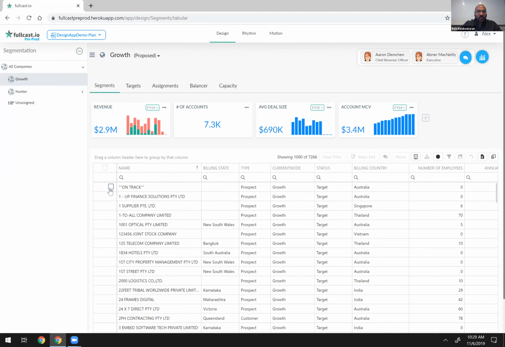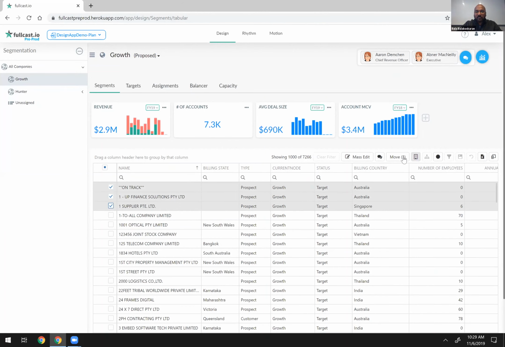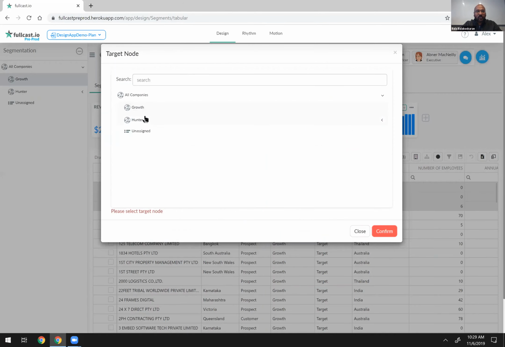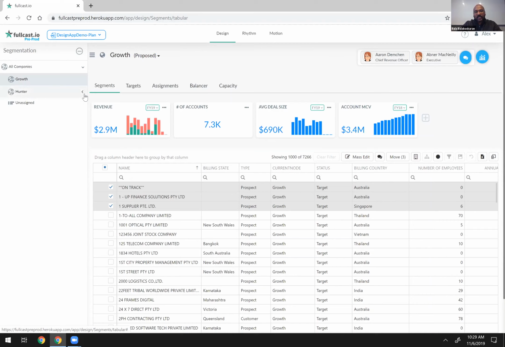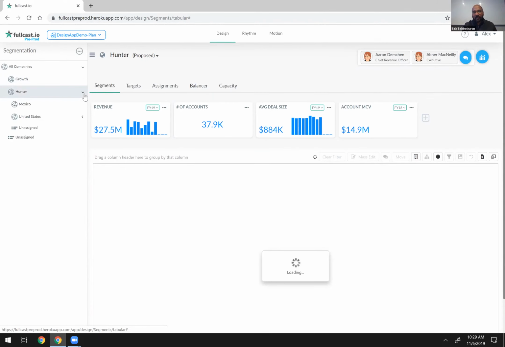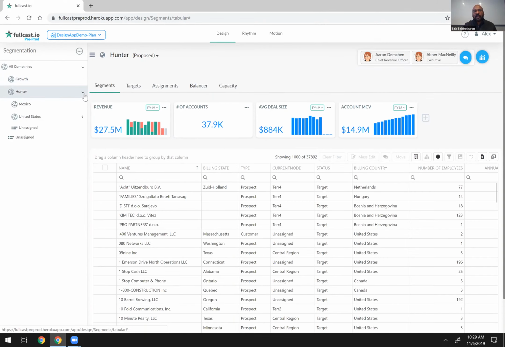But then you can also do named account assignments by simply picking accounts out of the list and moving them to a particular territory. That's how you would associate it to the territory. So if you have a strategy and a rule for assigning accounts, you use the rules engine. If you are doing it ad hoc and in a named account fashion, then you can just click on the account and click move and move it into a particular territory.